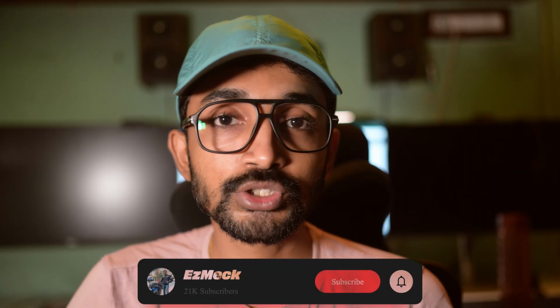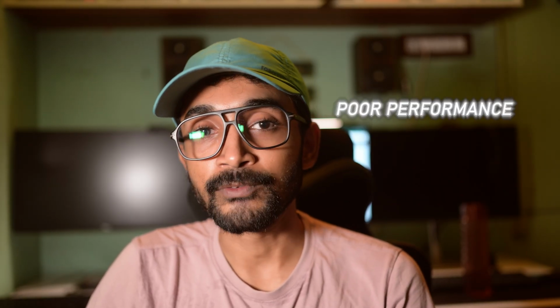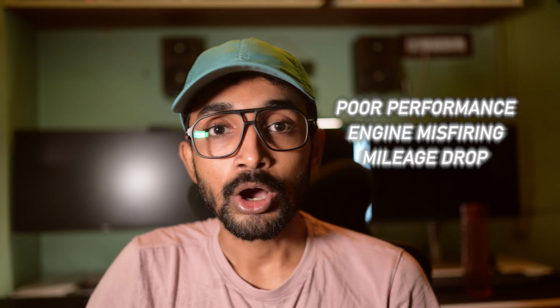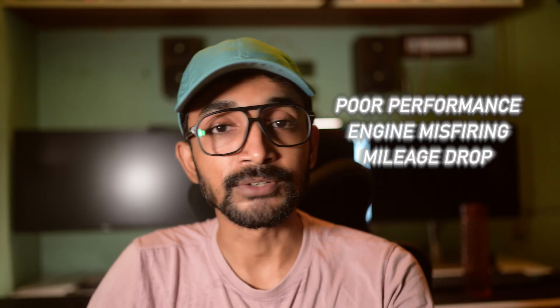This OBD works with most modern vehicles after 2008 in India and 1996 in the USA. So most of the time the engine check light will turn on and tell you something is wrong. But if there is no engine check light and you experience poor performance or misfiring or even high fuel consumption, you can go ahead and check the fault codes. It avoids unnecessary service center visits and obviously saves a lot of cost.